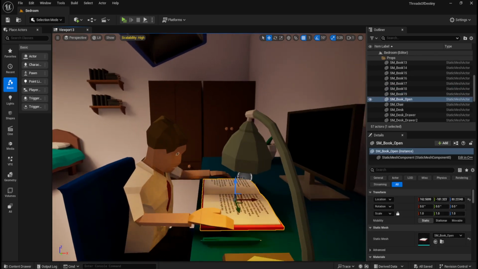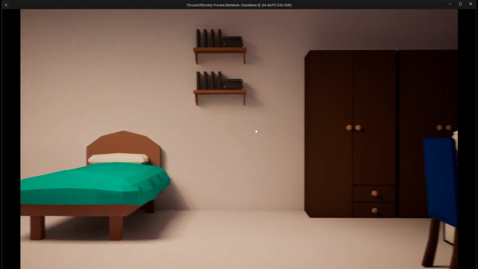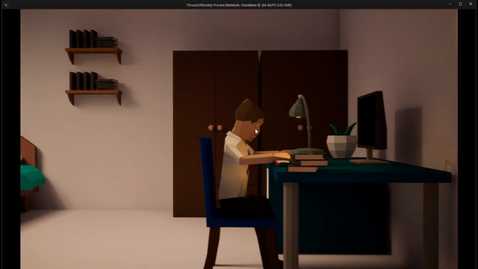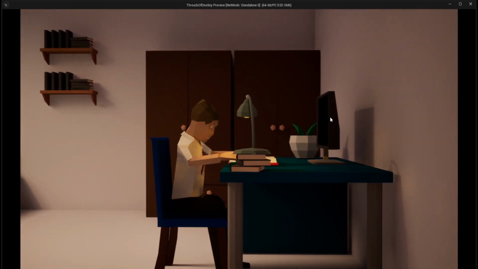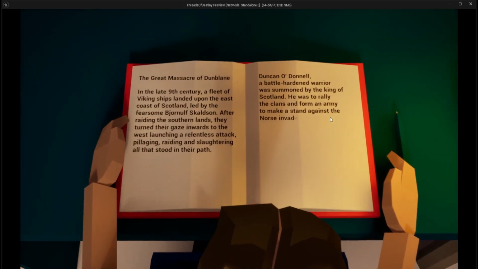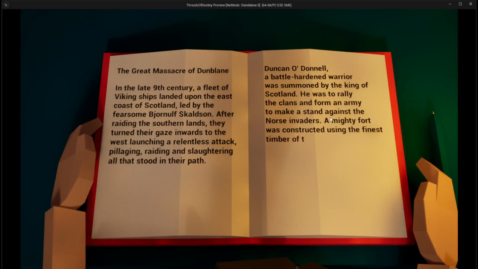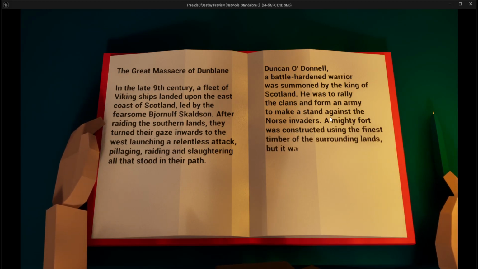So basically, if I just show you the sequence for the bedroom. Welcome to the stream, guys. What happens here is you can see that the book model is not completely flat, so the text doesn't sit completely flat on the book.